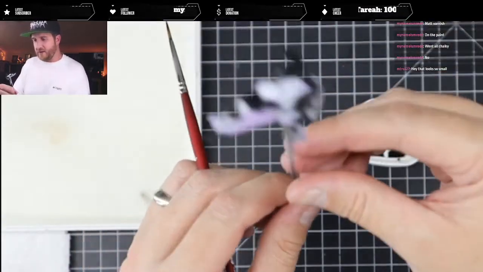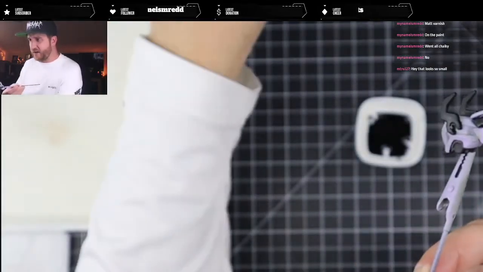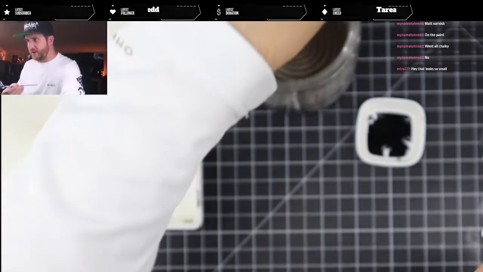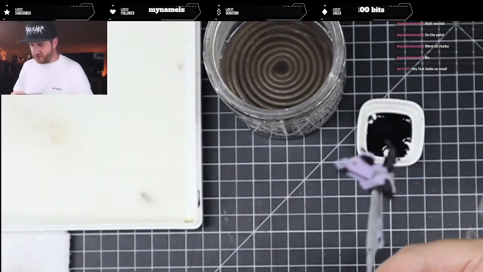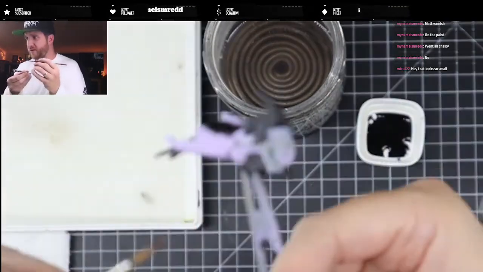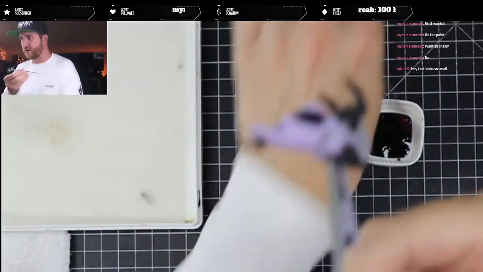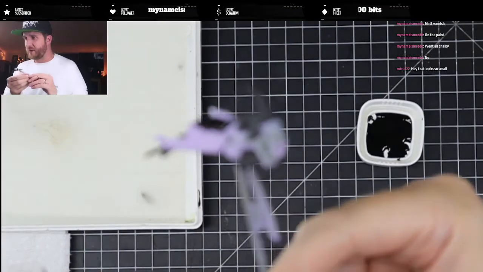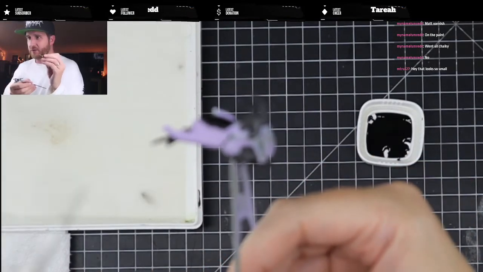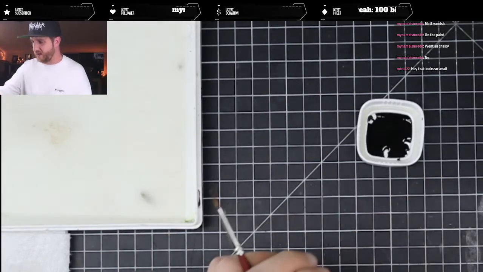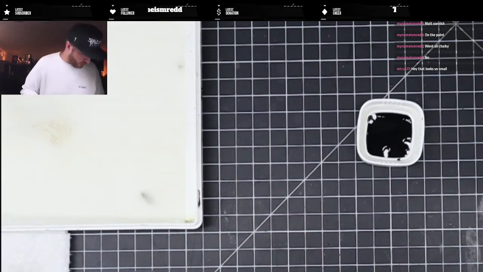All right, but yeah, I was saying how I use isopropyl alcohol in my jar here to clean my brush. So on surfaces like this, where there's the lilac spray paint, let me get this out of the shot so I can focus here. Sorry. Where there's the lilac spray paint, you can get your brush wet with just the alcohol and swipe away any mistakes you've made. But let me grab that primer real quick.